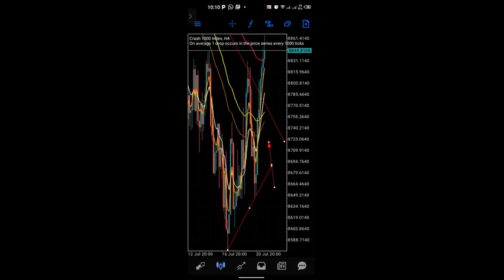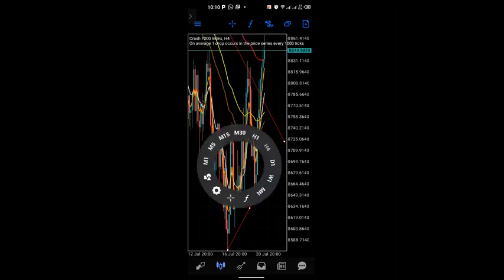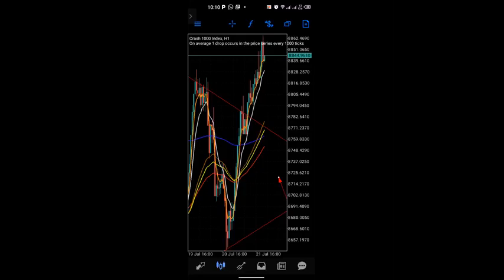So the type of moving average you are using determines your entry level in the market. Let me break it down to the 1 hour time frame. If you're using the 1 hour time frame, your entry will be here for the lowest moving average. At this point, this is the 200 moving average, the blue line here, the 50 moving average is the yellow, and the 40 moving average is here. As of now, price has broken all the moving averages, which confirms the change in direction of the market for you.